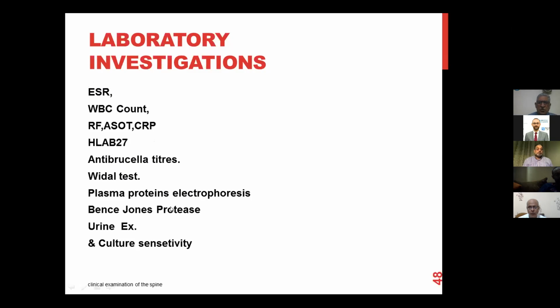Plasma proteins, electrophoresis, and Bence Jones protein are done to exclude multiple myeloma. Bone marrow aspiration and examination is very important in these cases. Examination of serum calcium is important also because such patients may develop hypercalcemia. Urine examination and culture and sensitivity in patients with suspected urinary tract infection, proceeding to infective discitis or spondylitis.